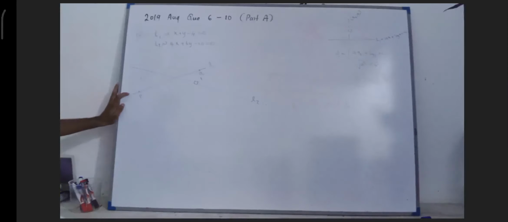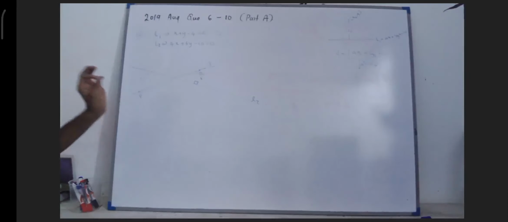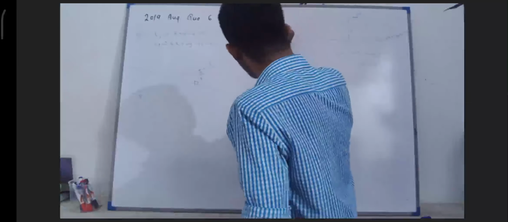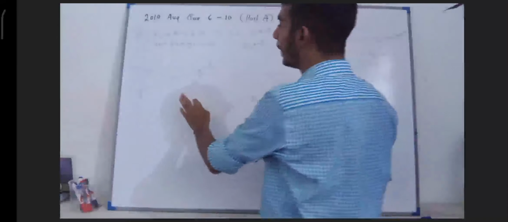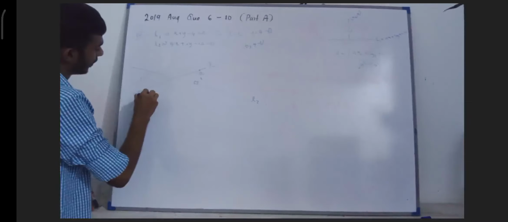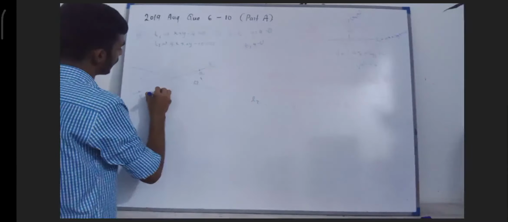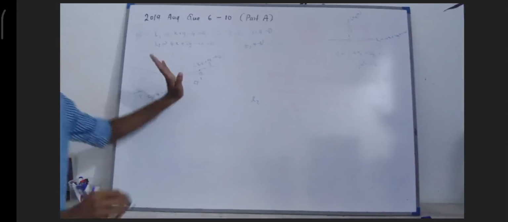Now, if I arbitrarily take any point from L1, I take x equal to t, then y would be equal to 4 minus t. So any point on L1 can be written as (t, 4 minus t), where t is a variable. So the two points might be (t1, 4 minus t1) and (t2, 4 minus t2). Now I have to find t1 and t2. That is my objective. This is very simple, no?